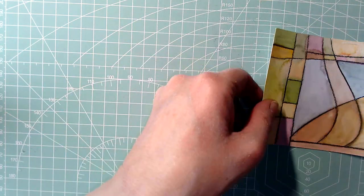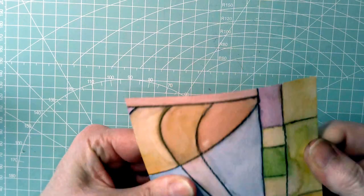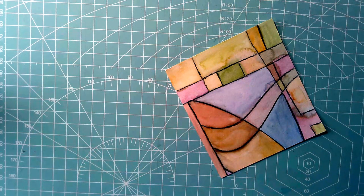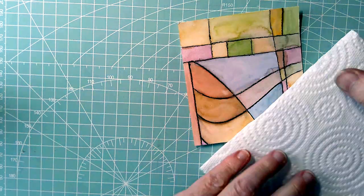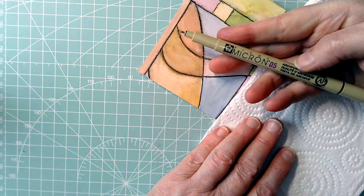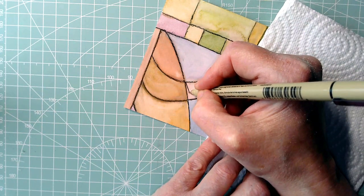Let me pick one of these. This paper does warp when it's wet, but just a bit of manipulation — taking care not to rub the charcoal because the charcoal will move. And sensibly I really ought to have some kind of tissue under my hand so I don't smudge it. I'm going to use a nice chunky black 05 Pigma Micron from Sakura — it's got a nice strong nib — and I'm just going to start to fill these sections in with some pattern. We'll see what happens.